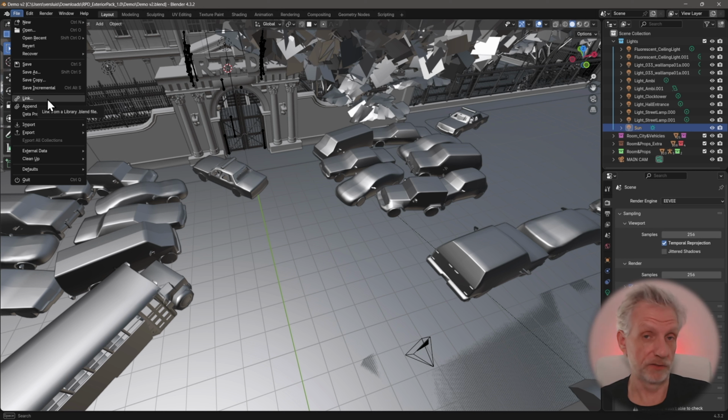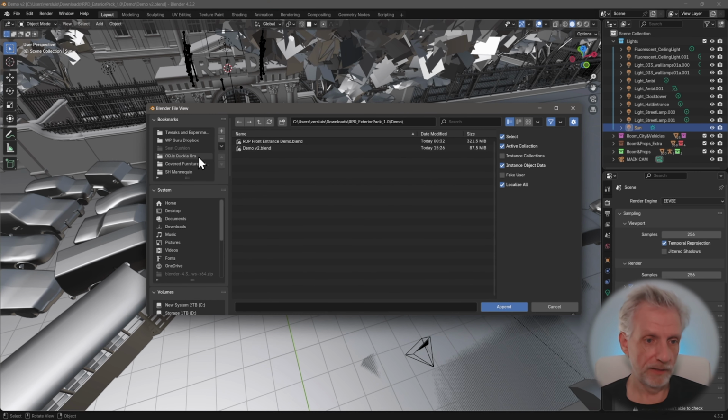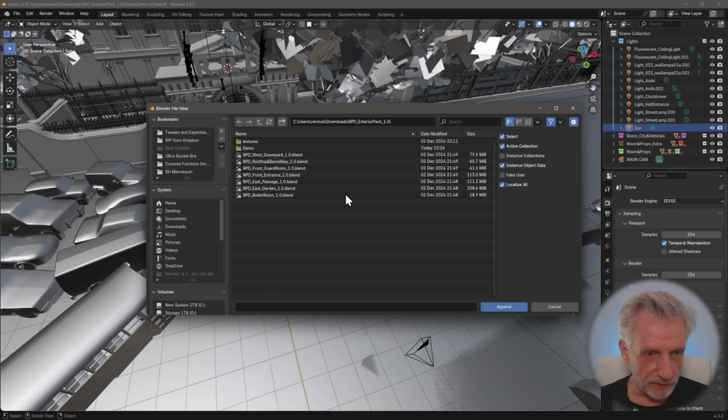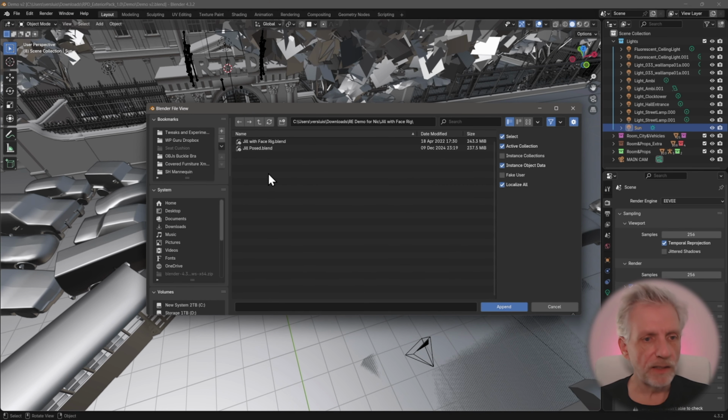The advantage of that is if you had a second file and you want to make adjustments in that, these adjustments will then also populate into this scene. But I don't want to do that. I'm just going to basically copy that, and then I have everything in this file here. And that, I think, comes from here. I have something called geopost, and that's what I'm going to bring in.